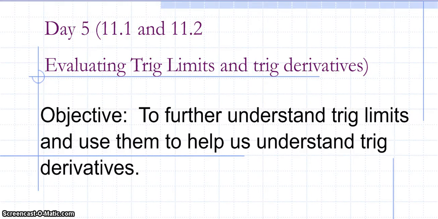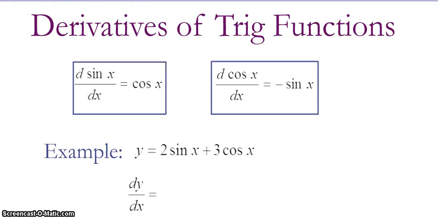Alright, now we're moving on to section 11.1 and 11.2, so we're going to be continuing with trig limits, but we're going to be using the limits to help us find trig derivatives, or specifically we're actually just going to be looking at the derivatives, but remember that the derivatives come from the limit definition of the derivative. Anyway, moving on. So, first, the derivative of sine of x.